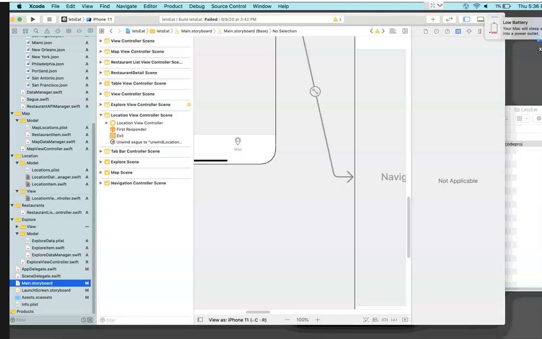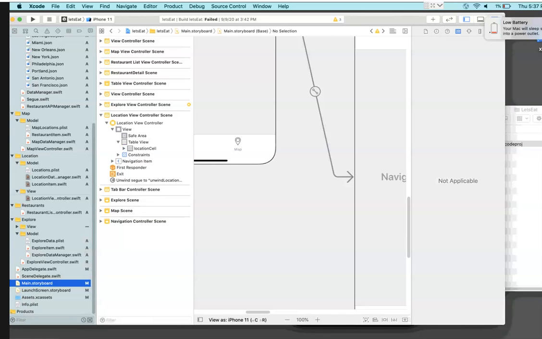And then we open location view controller, and then we open view, and then we open table view, and then we open location cell.